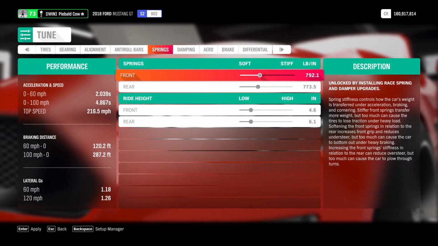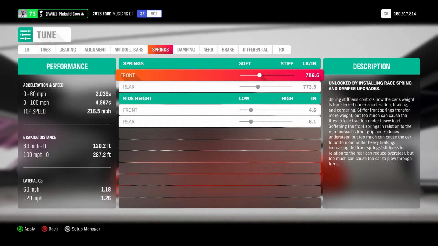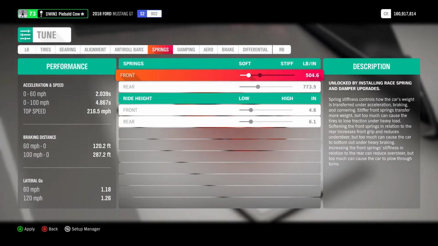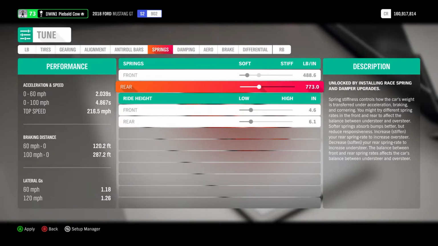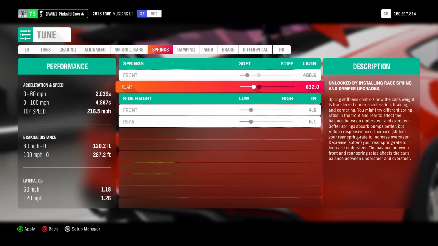Now, for the basic explanation, softer is better. So if you don't want to do any math, just soften your front and then soften the rear, but not quite as much. There you go. That's it.